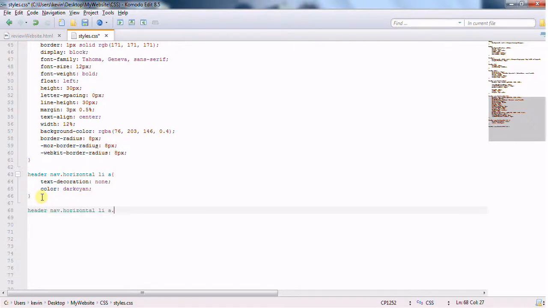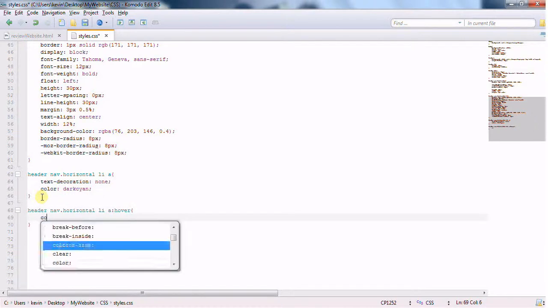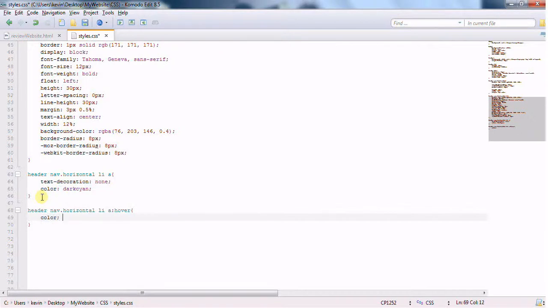So it's colon hover, I'm sorry. It could be any color you want. We'll make it yellow or something, but you can really go for any color on there. Go ahead, save. I'll reload this.